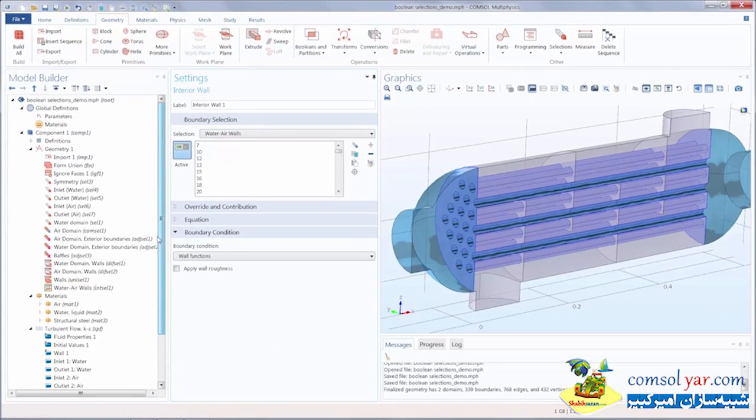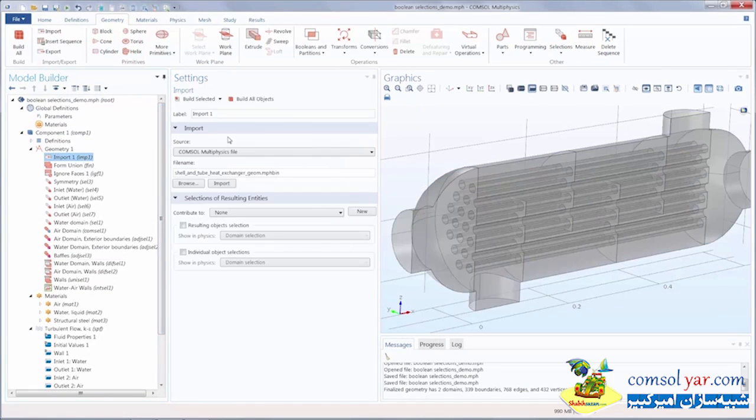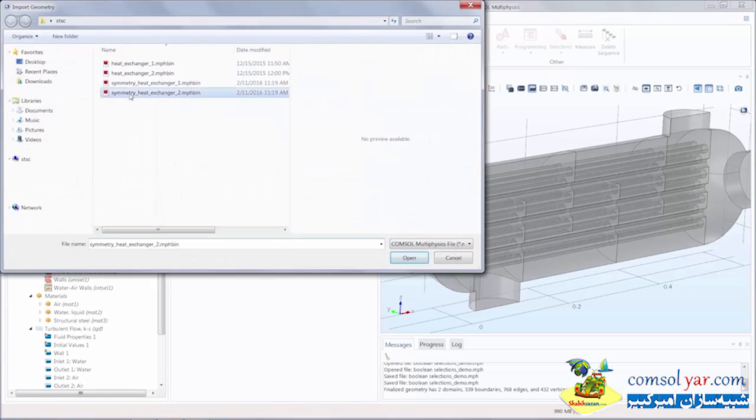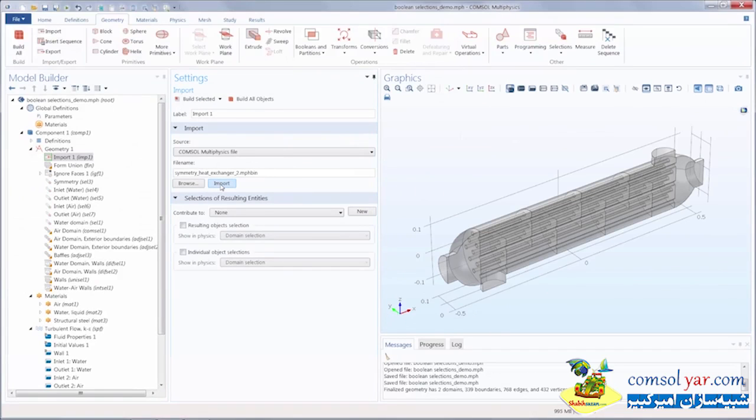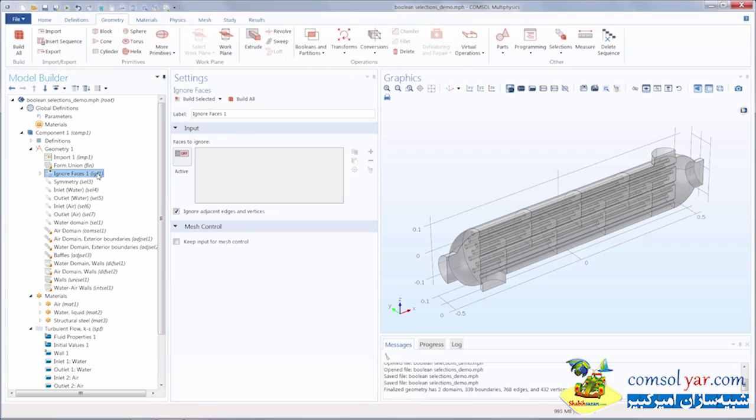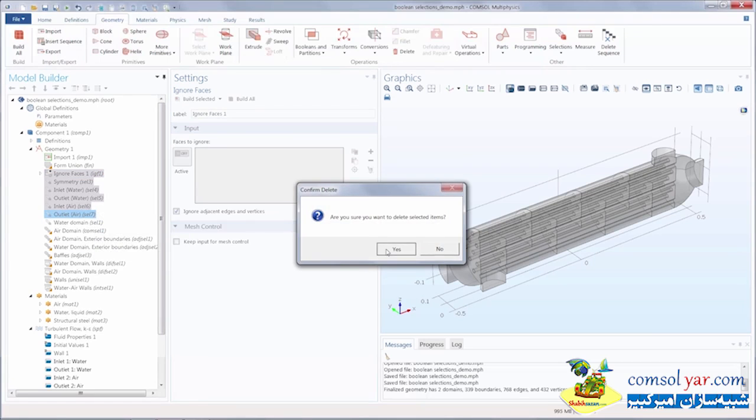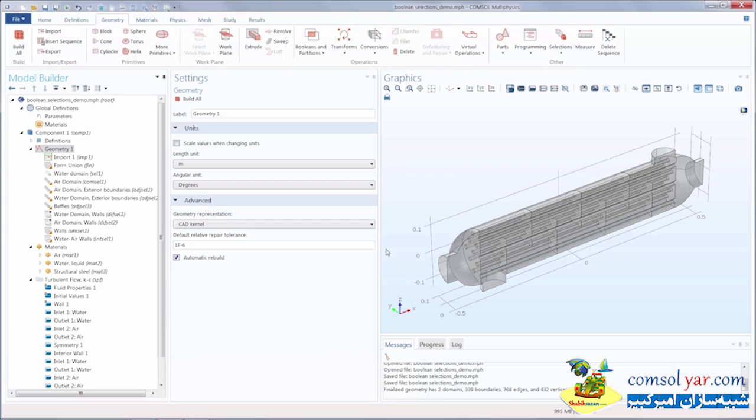Also, if we were to change the geometry, I'll demonstrate that right here. Here you can see that we have a longer heat exchanger with a different tube and baffle setup. I'll just quickly delete the ignore faces operation since it's not relevant for this new geometry, and delete all these explicit selections that we don't use so we can focus on how the Boolean selections handle changes made in the geometry.